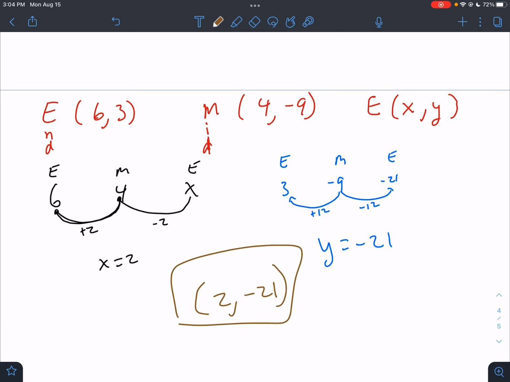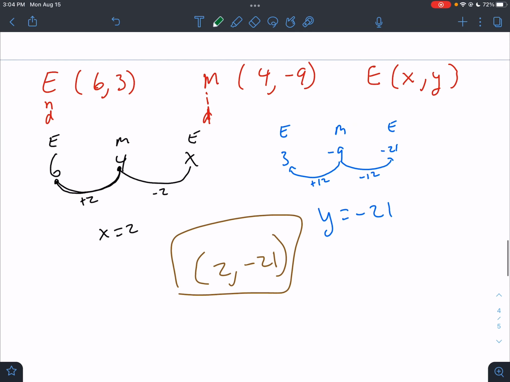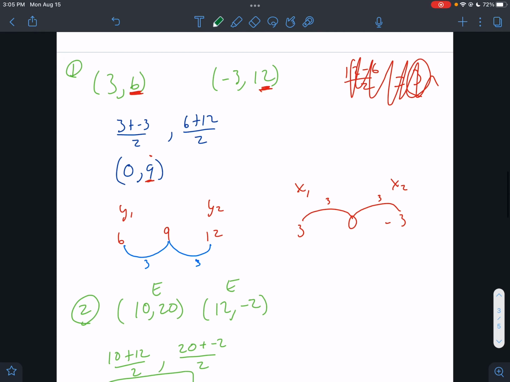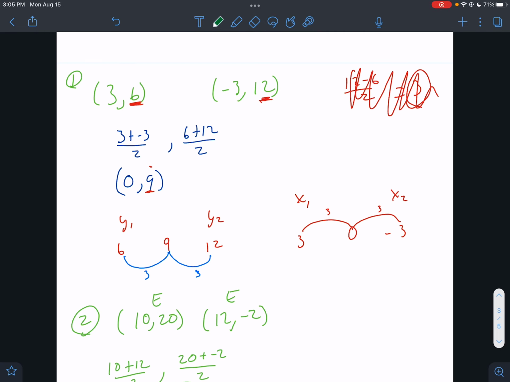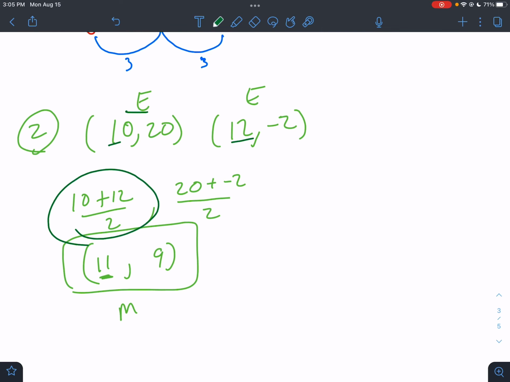There are other ways to do it. I'm just going to show you another way to do it real quick. I'm not going to do it this way real often. Actually, this will probably be the only time I do it, but if you want to do it this way, you can. You could treat it like the problem up here. You could take the endpoint, because this would be an endpoint. You could do endpoint plus endpoint divided by 2, just like we did here.